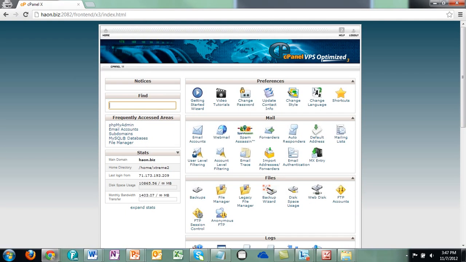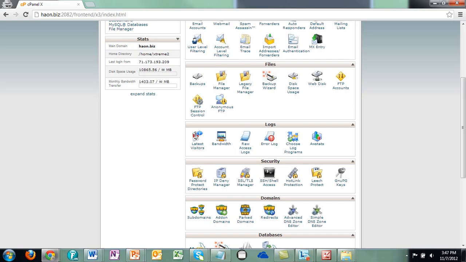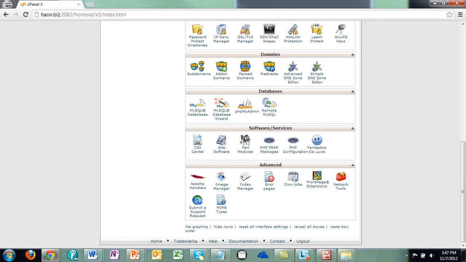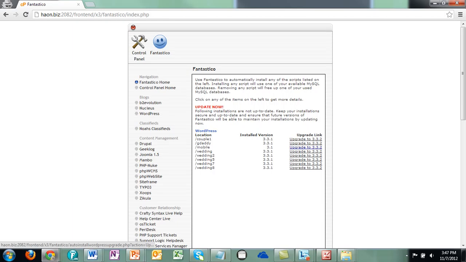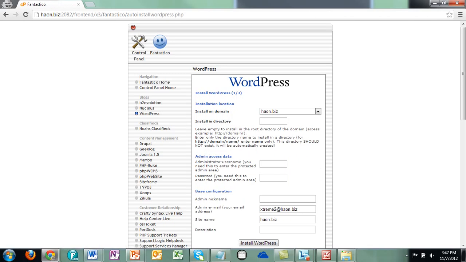Now, I've entered into a dummy website, and I'm actually going to go into what's called the control panel or cPanel. And when you get into the control panel of your hosting account, what you'll need to do is to go to Fantastico. You'll look here to see Fantastico Deluxe, and then what you'll do then is click the Fantastico Deluxe symbol, and then you'll click WordPress. And what I mainly want to do is to show you how easy this is. We're going to click New Installation.